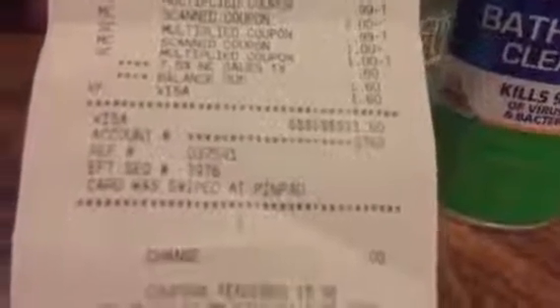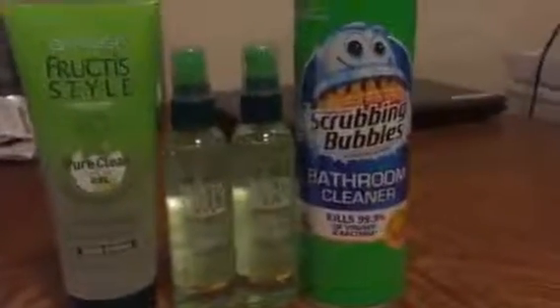So this is the receipt: 60 cents was my tax, I paid a dollar and 60 cents. I had a dollar subtotal. I saved $15.56, so this would have been a $17.16 haul — ridiculous. But catching things on sale, hair products are expensive — still, $17.16 and I saved $15.56 of that, so that was a 90% savings.